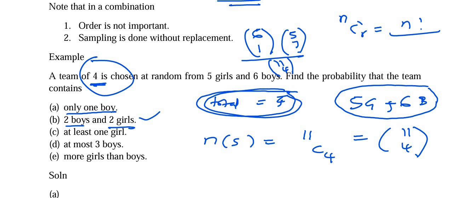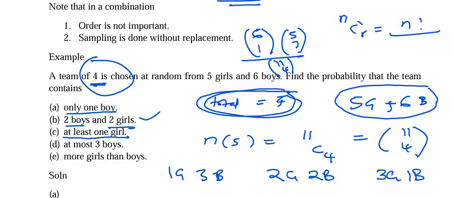So same applies with this one. Look at this here. Number C, they are saying at least 1 girl. So at least 1 girl, it's either we have 1 girl and 3 boys, or we have 2 girls and 2 boys, or we have 3 girls and 1 boy, or they're all 4 girls. That's what we have when they say at least, right? That's what we need to consider. Or the alternative way is you just finding the probability of you getting a boy, and then say 1 minus not having a girl.